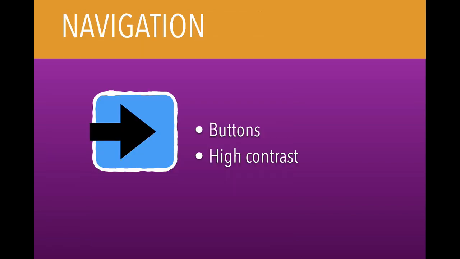And navigation, that's something that we know how important it is for us if we have full sight, but we don't always think about some of the details. So the buttons need to be very large, or should be when they can be. They need to be high contrast. In fact, your whole site, the higher the contrast, the easier it's going to be for anyone to read, but especially for those with low vision.